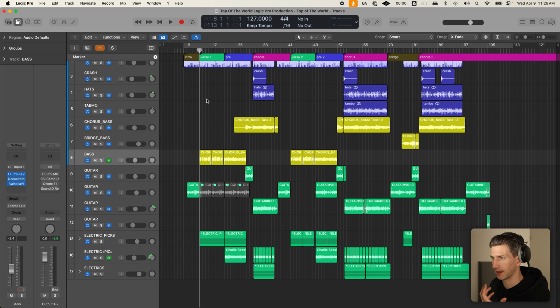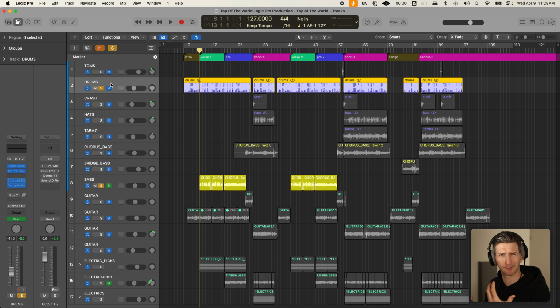Okay, so after we have the structure set, we need the groove of the song, right? Bass and drum groove are so important, especially to a pop rock song. In most songs, if you're going to have drums and bass, you need those elements to work together. It needs to be groovy, and you don't need to be a drummer or a bassist to make this work. You need to have a sense of rhythm and a sense of groove. If you are a musical person, if you are a dancer, dancers have great rhythm and groove. You can feel that groove.